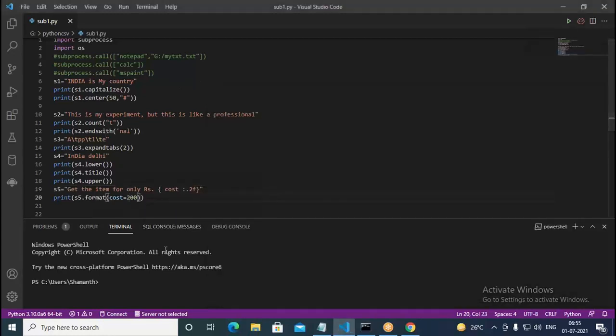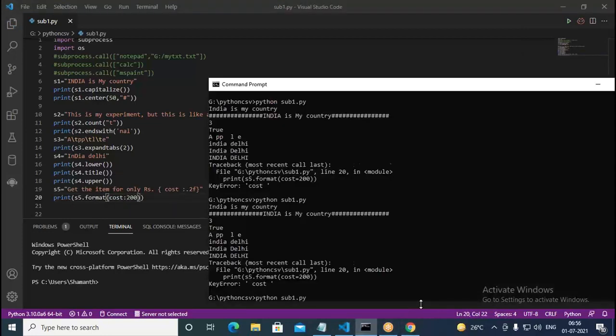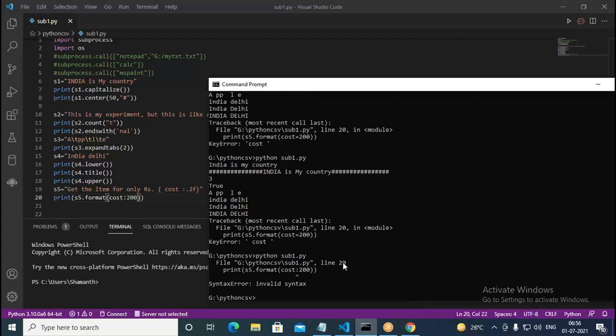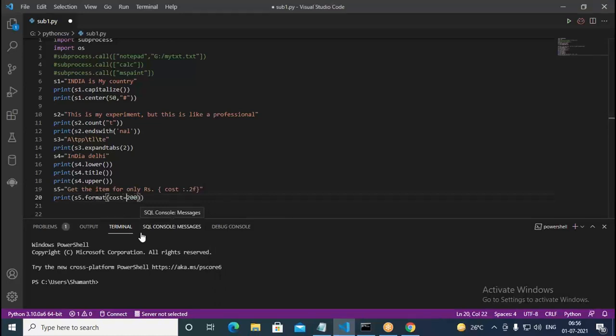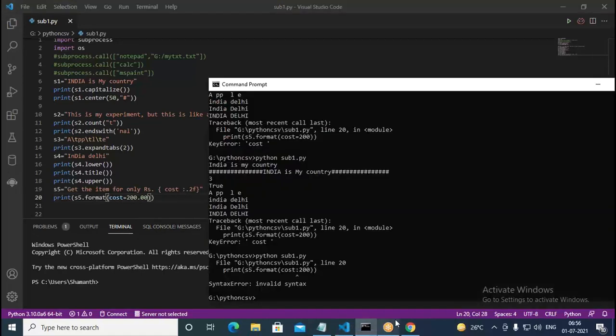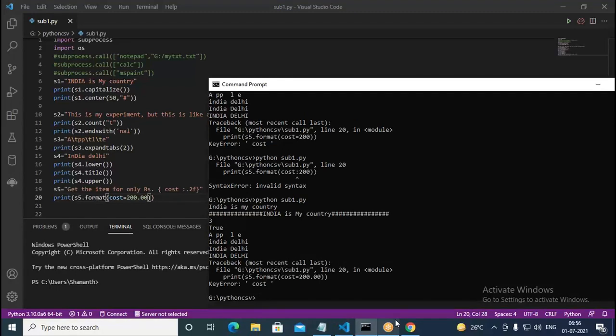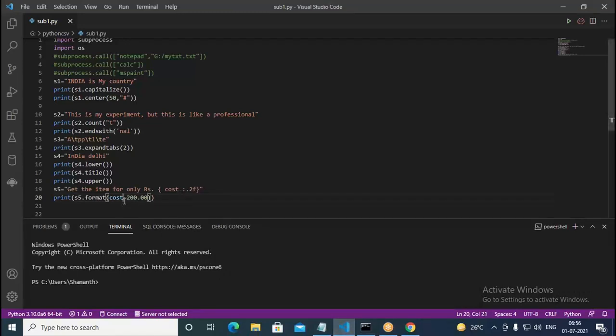Invalid syntax, it says. Cost equal to, we should put here. That is not the case actually. Why do we get this? We specified cost, that is correct. This is fine.